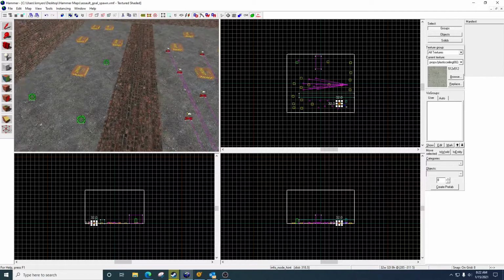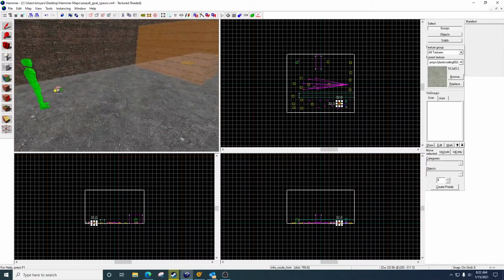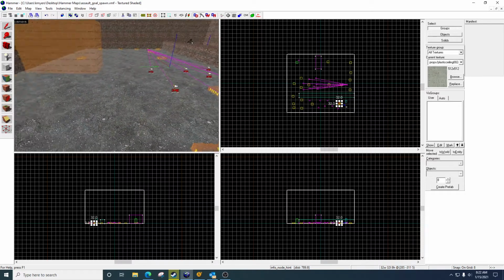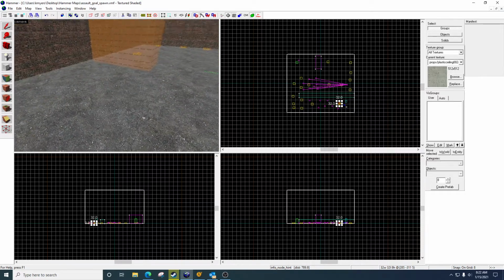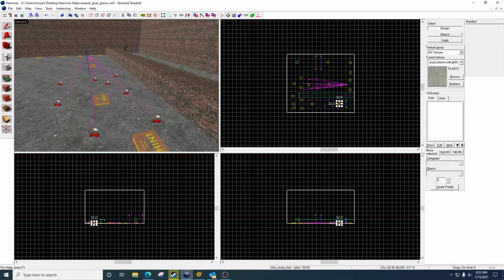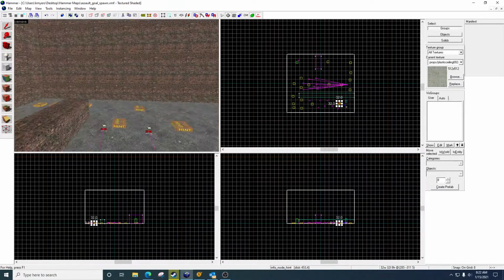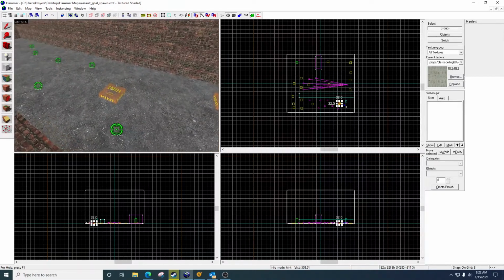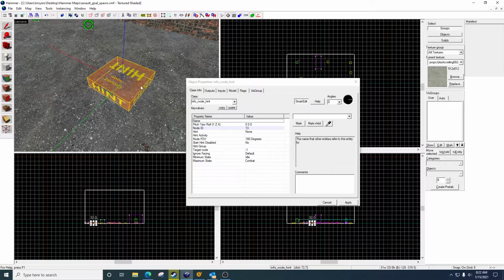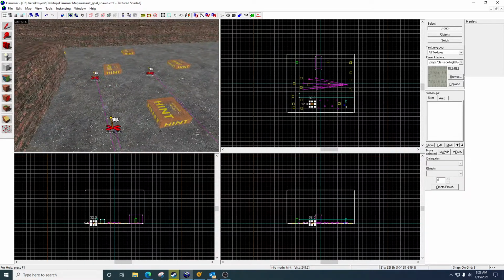And if you notice, I don't have any up here, so they know they can't walk up here. I don't have any over here, so they wouldn't by default walk over here. They would need to actually pursue me to come over into this area. But all these other areas, I've kind of scattered them out so they know they can walk there. Okay, so make sure you put these in. Otherwise, they're not going to walk around. They won't be able to get to your rally points.